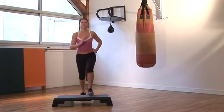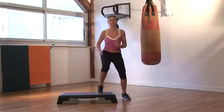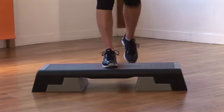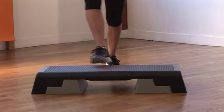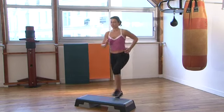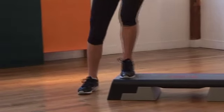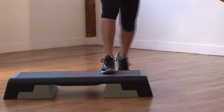One more time. Mambo, crossover. Two basic steps. Walk, walk, crossover. Again. Walk, walk, and crossover. Alternate taps.